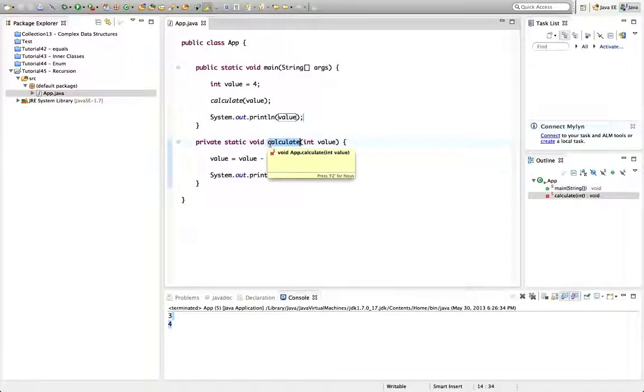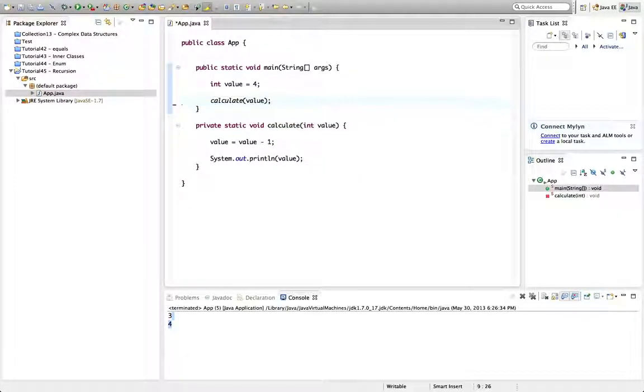Now as far as recursion goes, we can do something kind of interesting here, which is we can make this method call itself. That's what recursion is. It's where you call a method recursively, or to put it another way, a subroutine calls a subroutine. So here I could say, let's have the sysout in there actually, put value. I can now call calculate like that again.